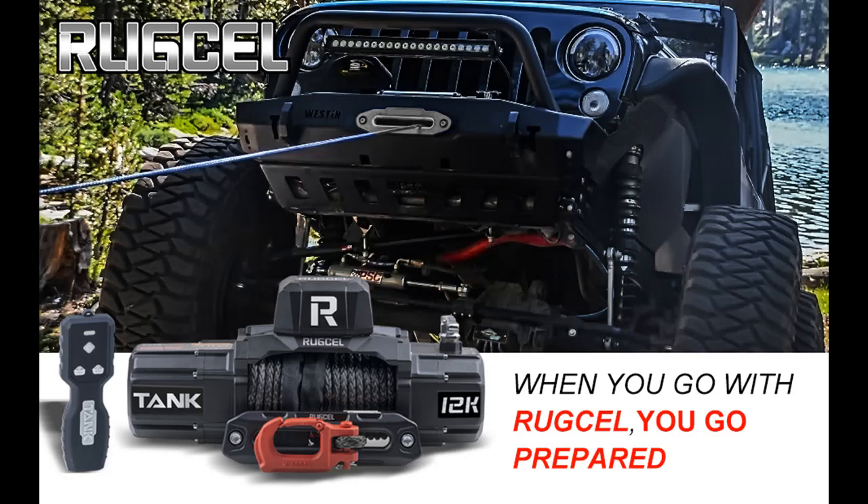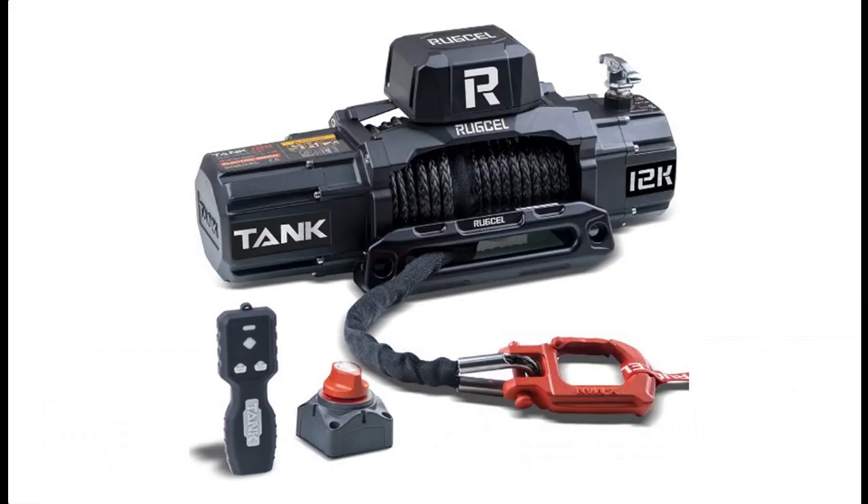Find or read reviews that people are talking about Ruxell winch 12,000 pounds, tank waterproof electric synthetic rope winch 12 volt with Haas fair lead, 2-in-1 wireless remote, black rope for truck, SUV. You can find and shop from a wide selection of devices in different configurations for your needs, filter by specification, type, brand, and more.